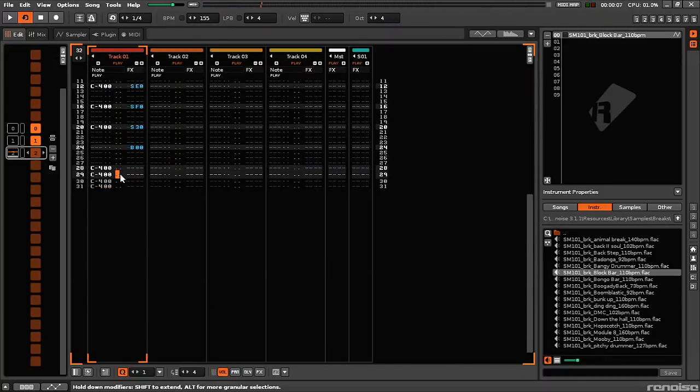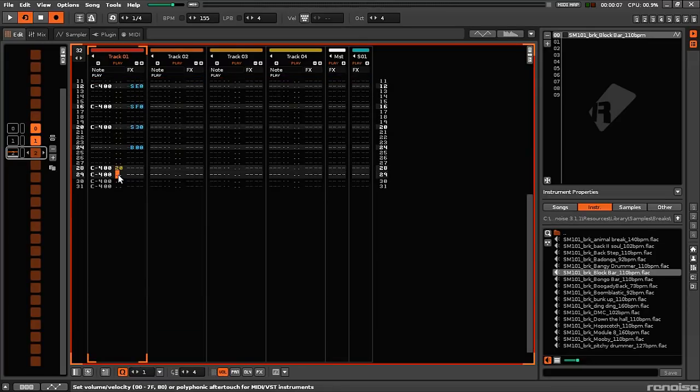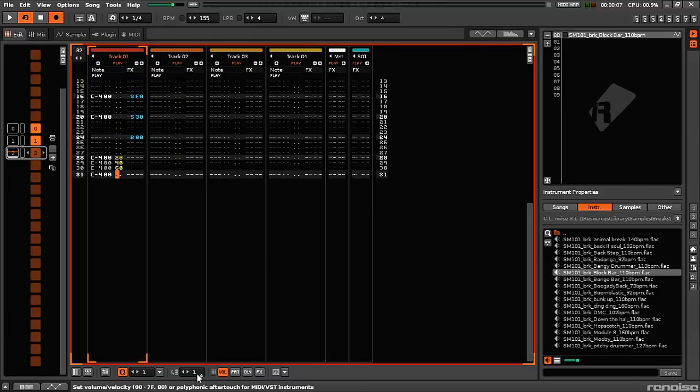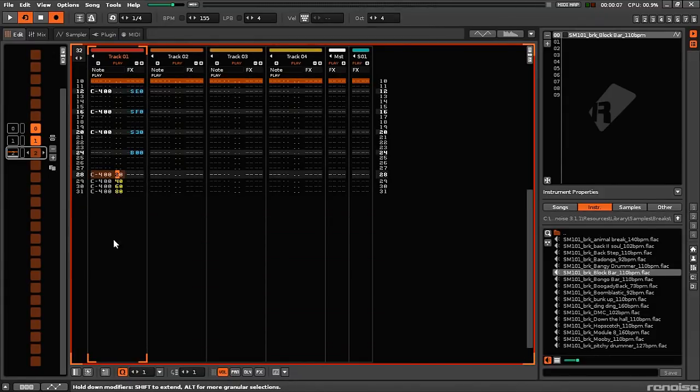Okay, now we're going to look at the velocity column, which is right next to it. Because I'm triggering with the keyboard, we're not getting any velocity. You can set the keyboard to have a velocity if you like, but I like to not do that because I like to input it manually if I need it. So we're going to put a 2 in here, a 4, and we should change that to 1 so it only goes down 1 step after I've pressed the number, and 8. So again, these are hexadecimal values.